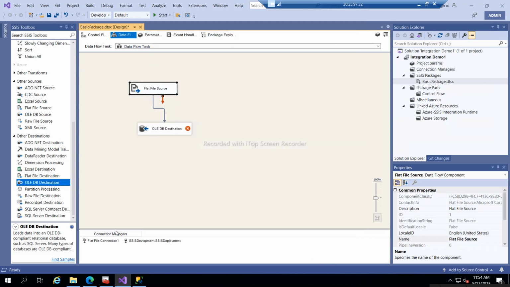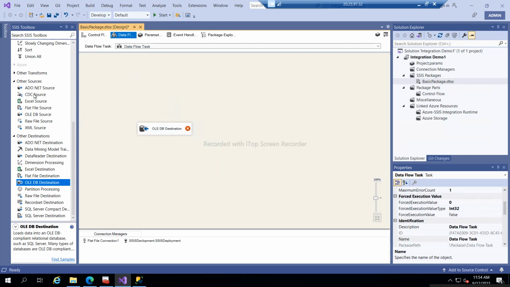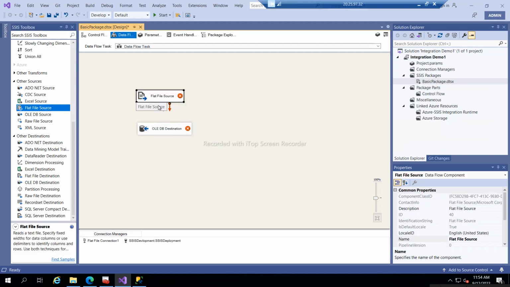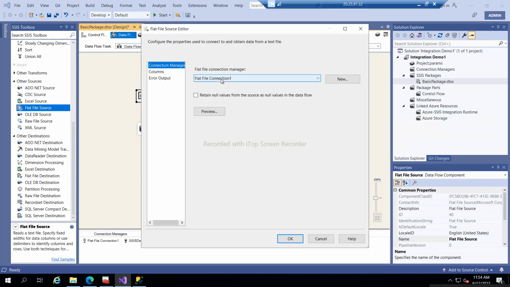It is saying null value is not allowed. Okay, let me drop this and create a new one. I missed one thing. The flat file connection should return null value from the data flow. Okay, that I need to select. Okay, that's okay now.